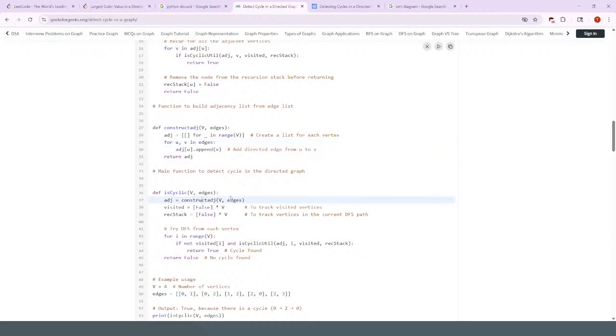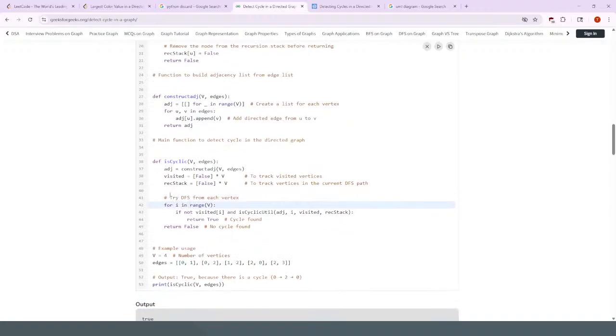So you have a visited set and a recursive stack. Try depth first search from each vertex.